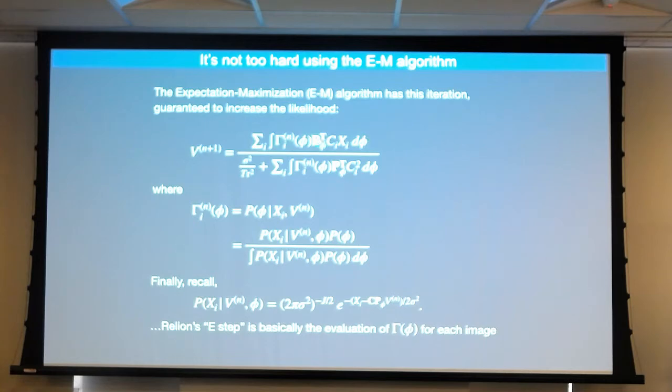As we vary phi, this is weighted by this function called gamma. Gamma is basically the probability of phi taking a particular value. So instead of assigning a particular projection direction to each image x of i, we're going to have a probability distribution of phi values for x of i. We integrate over all phis, and then we sum this over all of our images, and this is where we take care of signal-to-noise ratio.